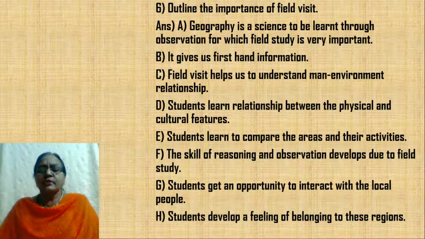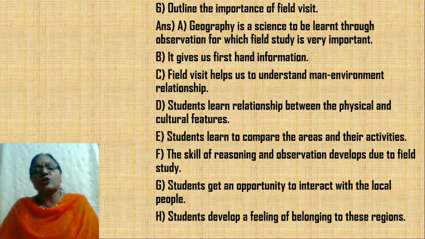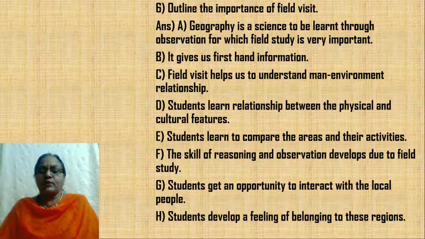Children, here I have finished revising the first lesson in geography. 4 marks are allotted to this lesson, so it can count. You can be asked any questions. As I have already told you, it could be right or wrong, true or false, or even answer in one sentence or brief. So any type of question can be asked here. Allotted marks are 4. So go through this.